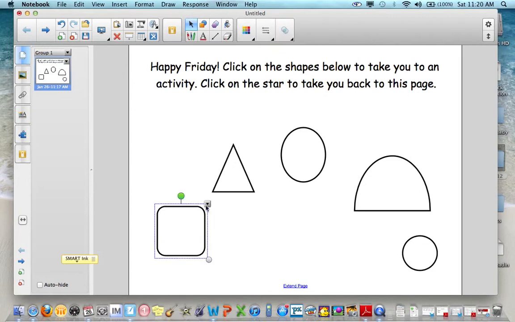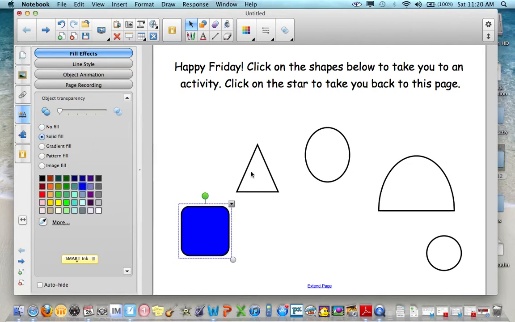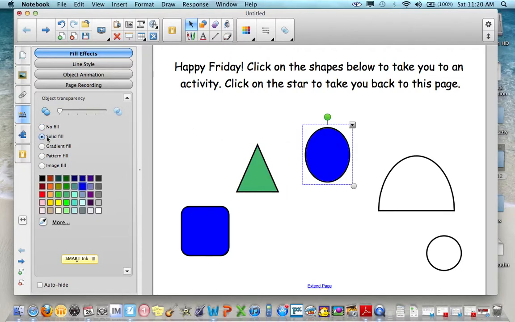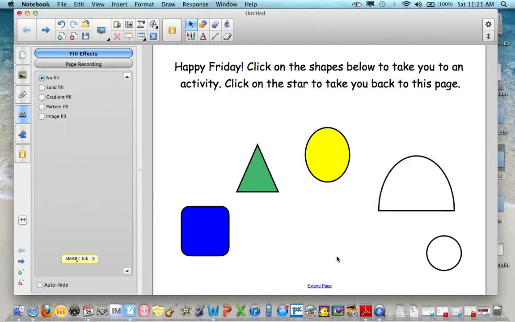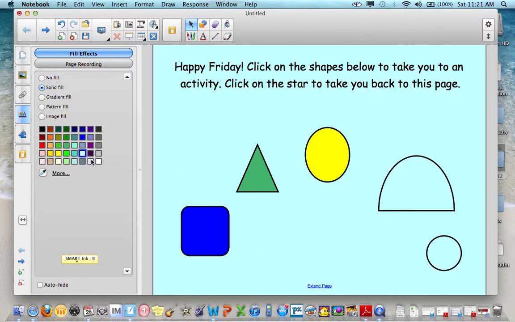It's easier too if you have these filled with color, because then you can click on the whole thing. So you would go over here and you would do a solid fill. You can do any color you want. You could do them all the same color, but I'll try to change it up a bit. And this is going to be the same way that you're going to color your page. The reason why it's coloring just the shape and not my page is because I'm on the shape. If I was not on the shape and I click on solid fill, it will cover my whole page, which I do want this to be some color.